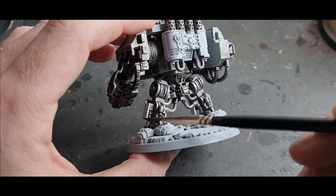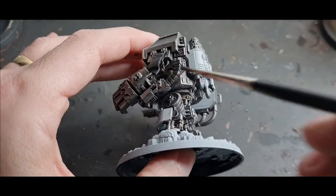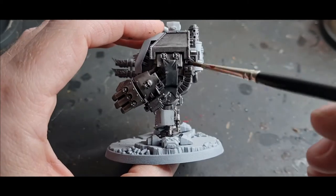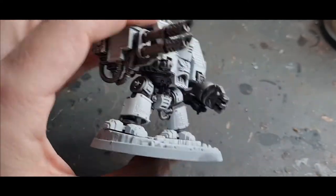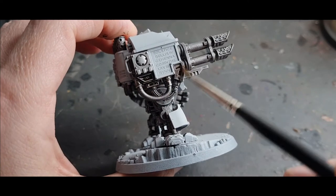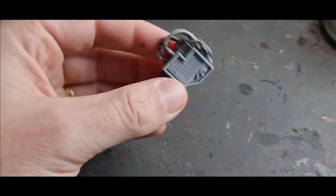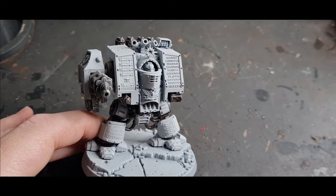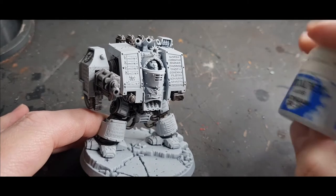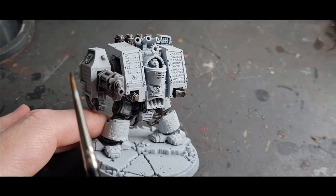So once the first shade and the highlight was dry, I then took Agrax Earthshade, and I wanted to make a difference between the silver armor panels and the silver of the working parts of the dreadnought. So this Agrax Earthshade is to represent oil and grime in all of the working parts. All of the pistons and the joints that would be moving, I went around and just hit certain areas that I think would be full of oil. On the arm itself, I painted the elbow, the mechanical joints, the battery packs, but I left the armor plating as if it's purposely painted silver and polished.